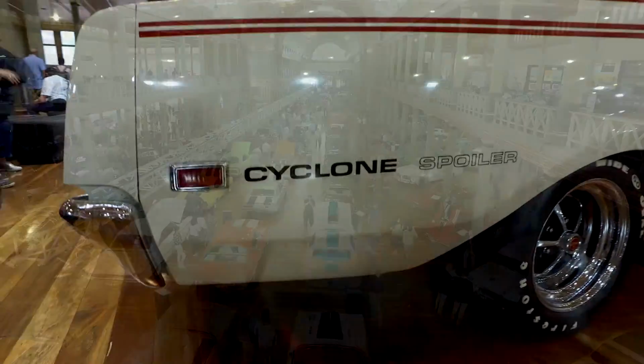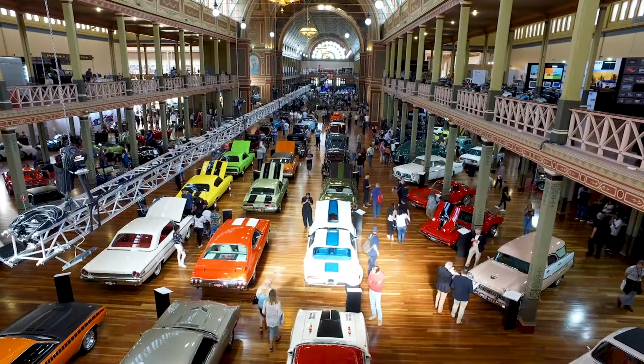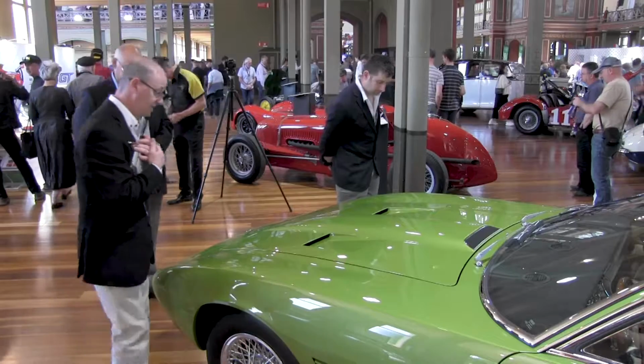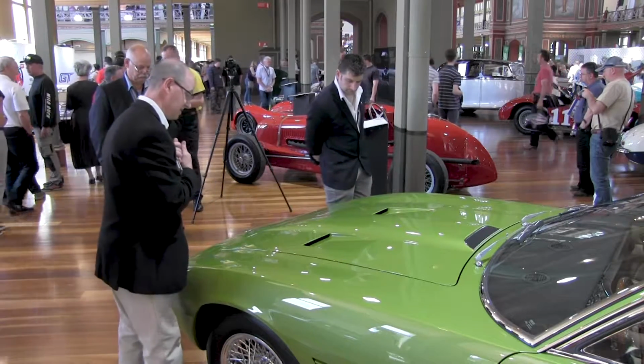Well, I just did an interview with a guy from a company called Reflections. They did a Maserati, and the quality on that is absolutely immaculate. Is that the Ghibli convertible? Yeah, that's it. They've done a great job. I was surprised that was the original colour, to be honest with you, because I asked them yesterday, is that the original colour? And they said, yes, it is, but magnificent restoration.